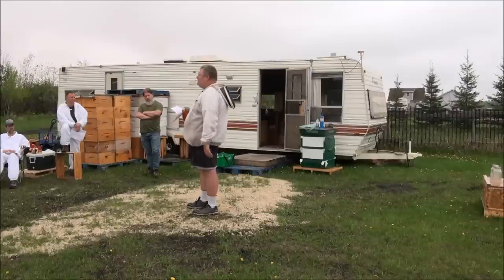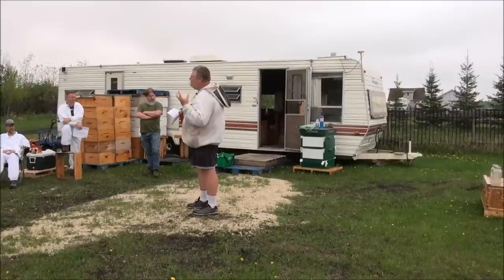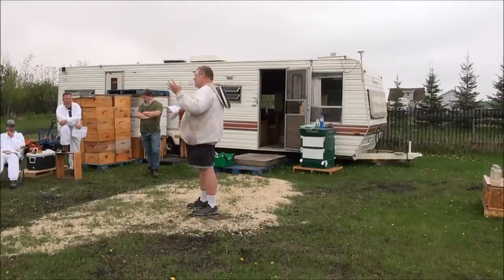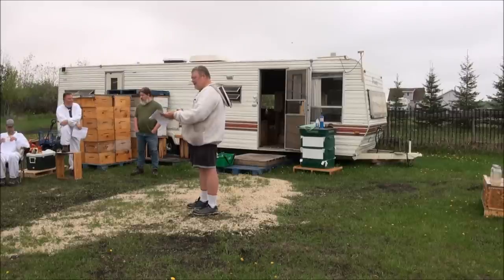You're dealing with old queens. Just that kind of out of the box question might start to make a change. If these guys can figure out a way to make something like this fly in a larger apiary, it might really help people. I hear big beekeepers all the time, big losses, crappy queens. So again, I said I wasn't going to talk too much, so I'm going to stop talking.